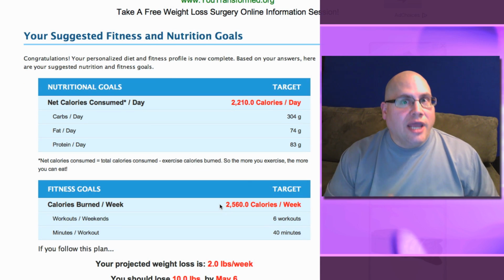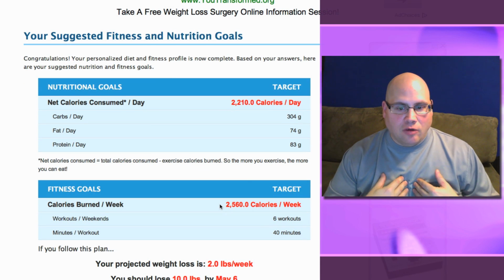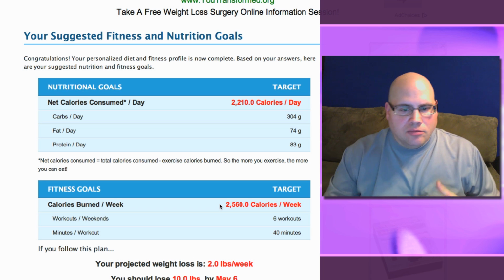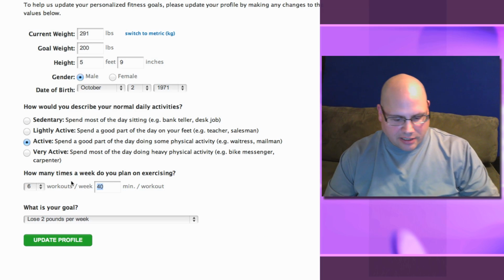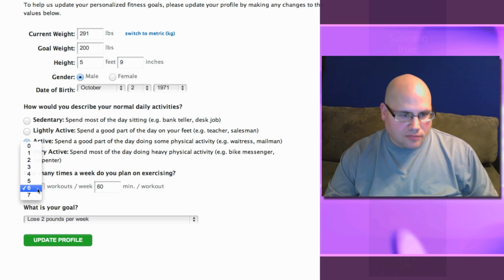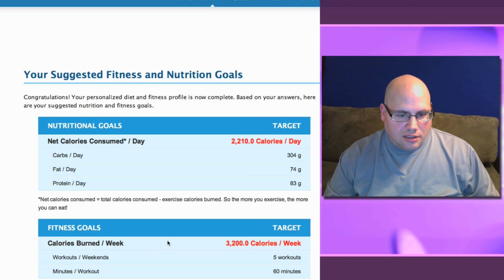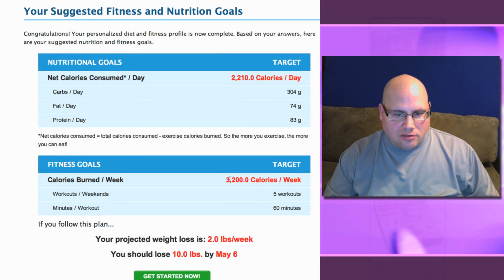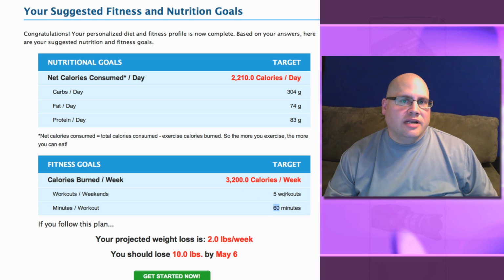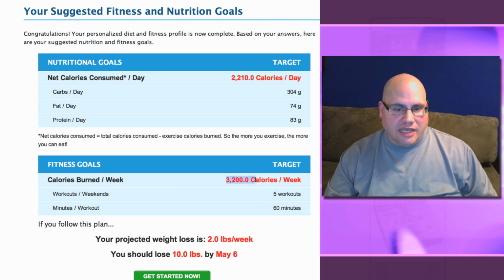Now you can go way over that. If I was to work out, and let's go back, and I'm going to do this way. I'm going to go back to 60 minutes, and I'm going to do 5. If I'm to work out, like this gives us 3,200 calories. If I work out 60 minutes, I can tell you right now it's going to be a lot closer to 1,000 calories for that 60 minutes that I'm burning. So times 5, that would be 5,000 calories.